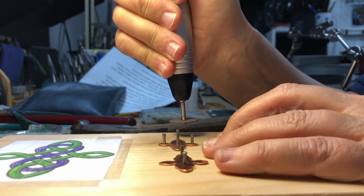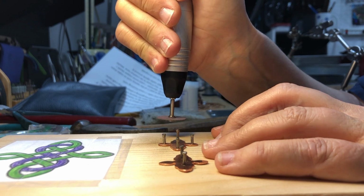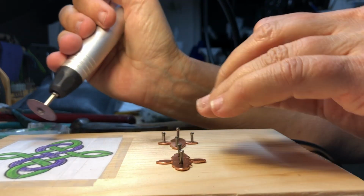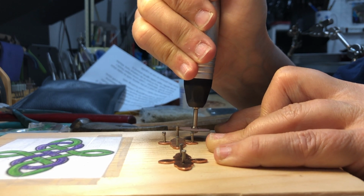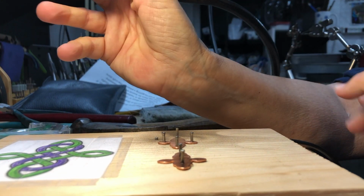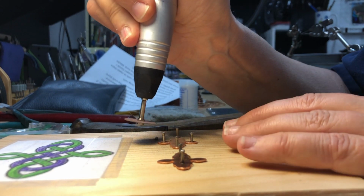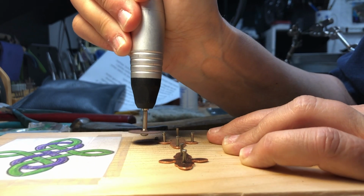The reason I'm cutting the top is because I need to have these little heads out of the way so I can slide the form on and off. At any point, you might be thinking, oh, you know what, I can think of a better way to do that. Well, by all means, please share. This is the only way I could think of.